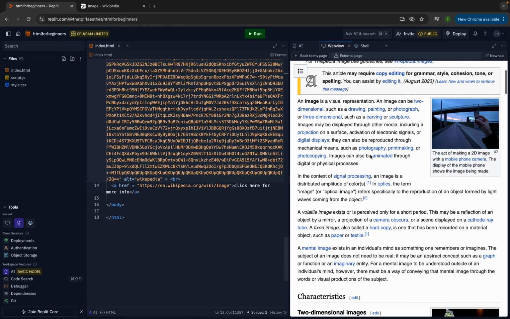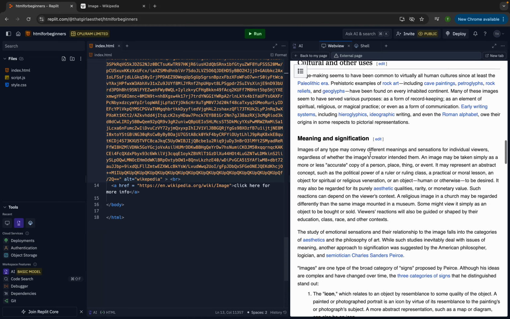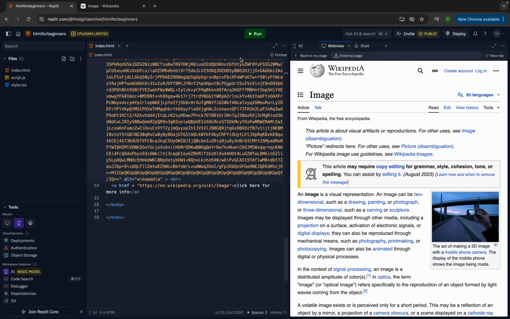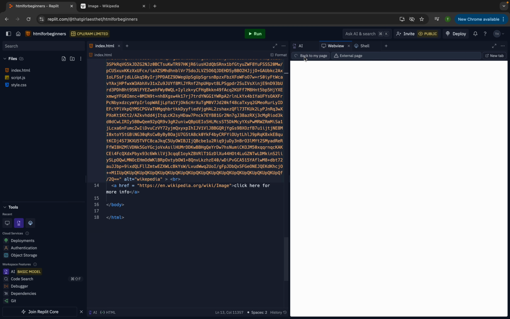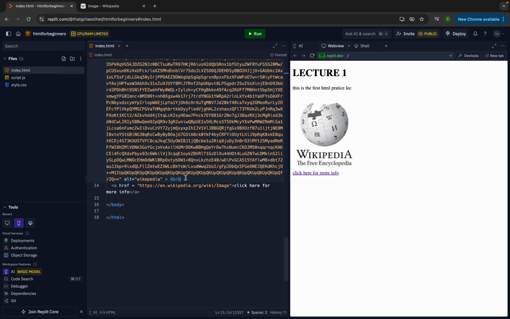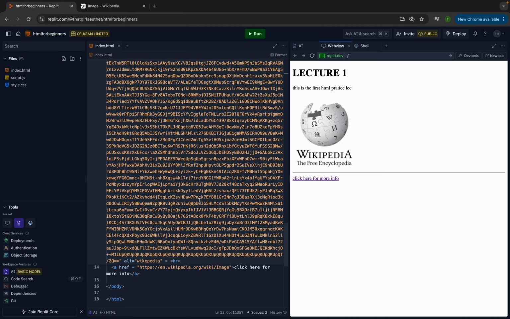And as you can see, once we clicked on it, the link has opened. So back to my page. Now we can also use HR, which was another empty tag we discussed, which will give us a horizontal line, as you can see. So this is all about question number 2.